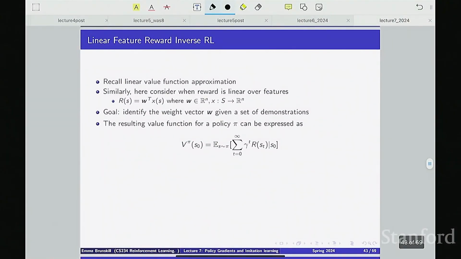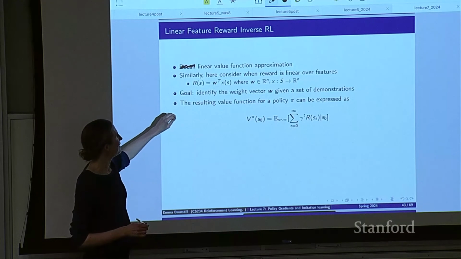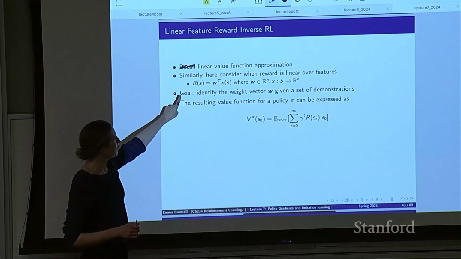So one thing some people do to think about how we might do this is... I think I know what happened. I was editing two sets of slides, and I think the other one is now updated, but this one was not, unfortunately. In any case, we talked briefly about value function approximation through deep Q-learning. Deep Q-learning naturally implies a deep neural network, but you could use a linear value function, like a very shallow network. The idea here, and this work predated deep Q-learning, is to think about where your reward is linear over the features.